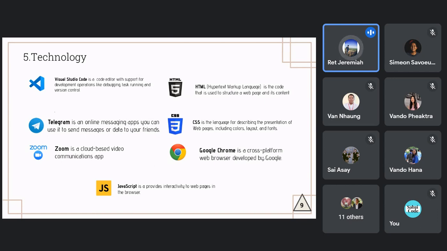We also use Google Chrome to get information, images, or any other content that we need for our project. We also use Telegram and Zoom Meet to communicate with teammates so that we can build our website correctly.